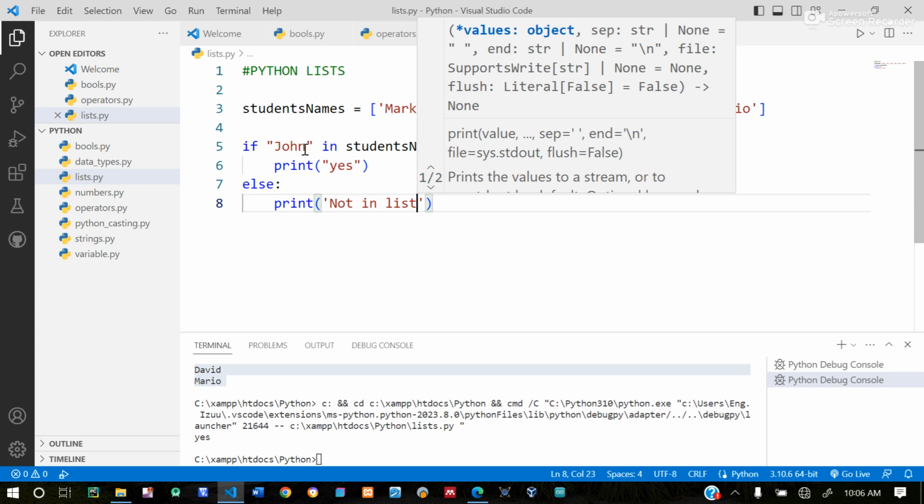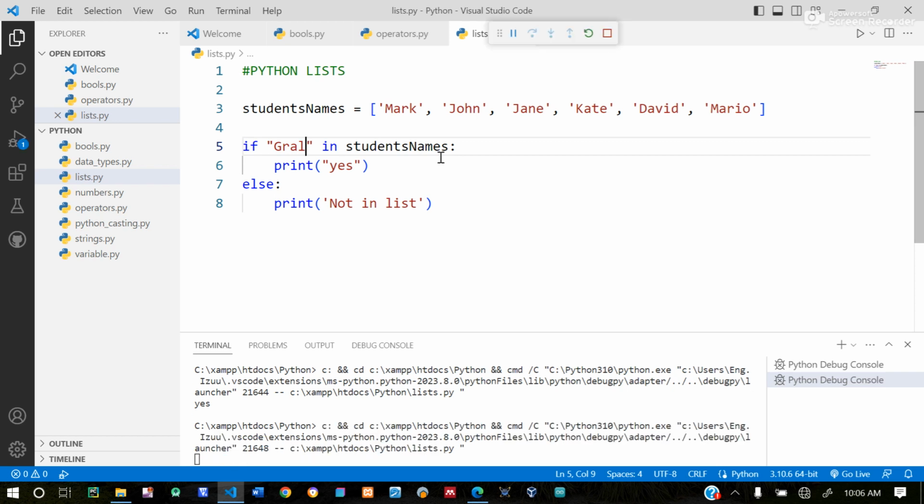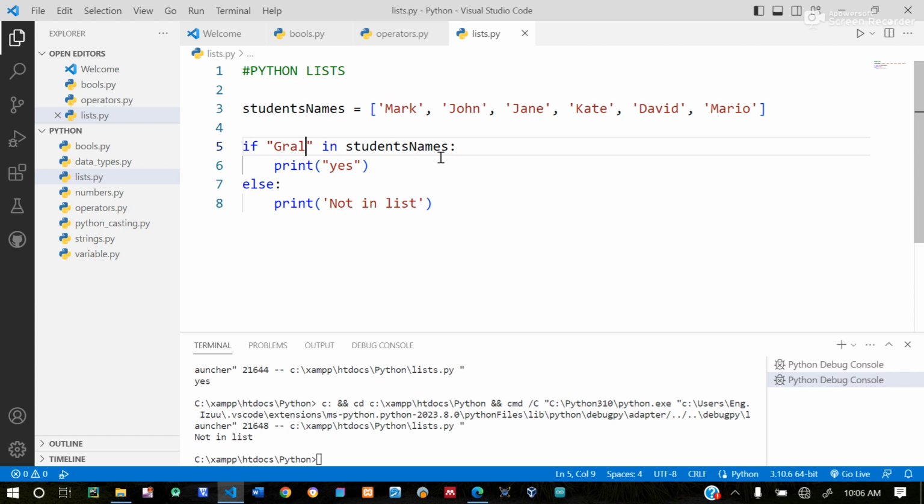Now, if we say let's check for Grow. Okay, we want to check if it's in student names. So if we run the program, it's going to show us not in list.